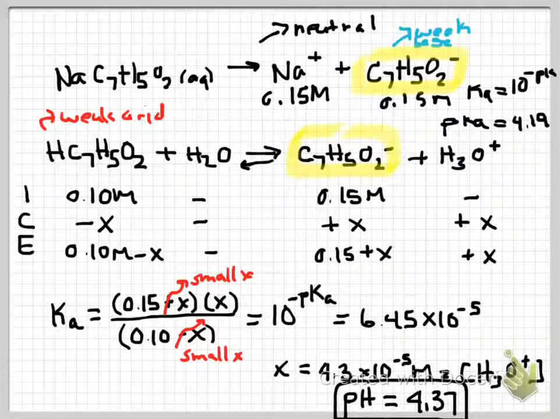Notice here the pH and the pKa are not all that different. That is a function of a good buffer. And we'll get into that when we start seeing what happens when we add an acid or a base to this buffer. Now the next method, so this is the ice table method. The next method is going to be using what we call the Henderson-Hasselbalch equation.